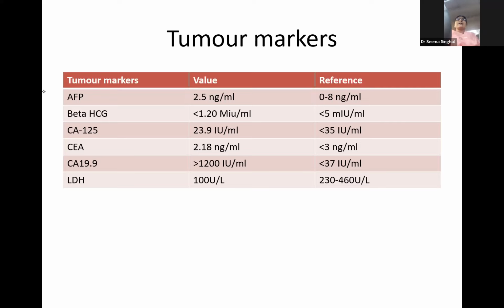Are there any solid areas? Are there any papillary excrescences? What is the status inside? And then you will send it for frozen section. And based on the report, now the report is borderline ovarian tumor. So what will you do now? What is the extent of surgery now for you?